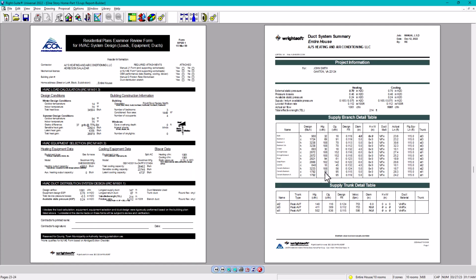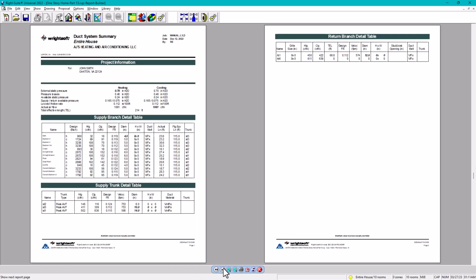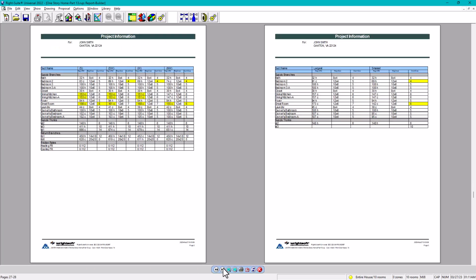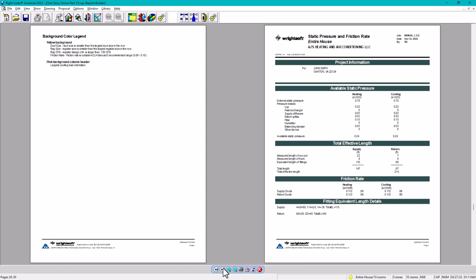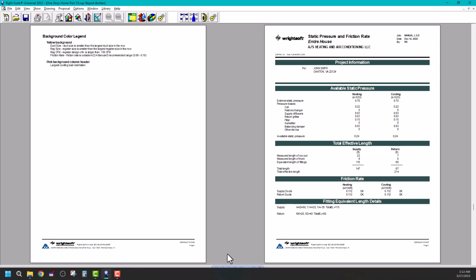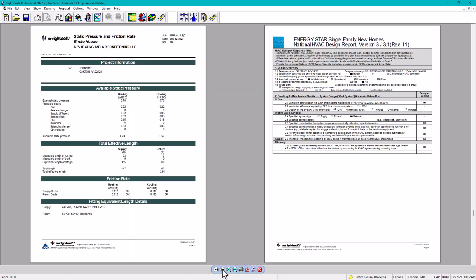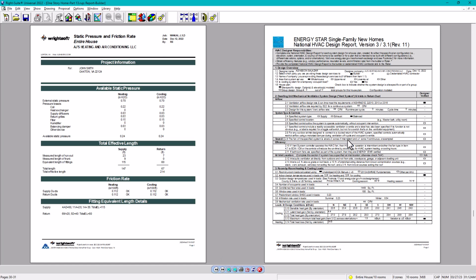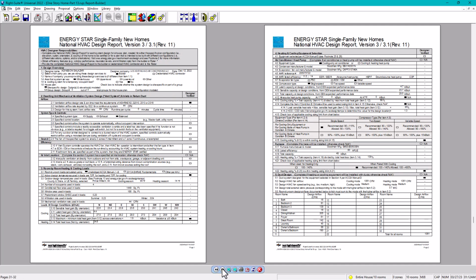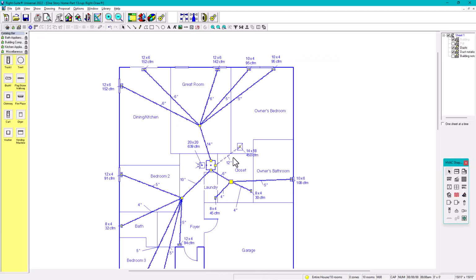Now we have the supply branches, and then more information about the duct sizes. See, in other videos, we're going to go more specifically on that. And then you have the friction rate, 0.1, it's okay, it's passing. And now we're going to put this in here, Energy Star, see? We didn't do Energy Star in this case, but this is an overview of what the report is.